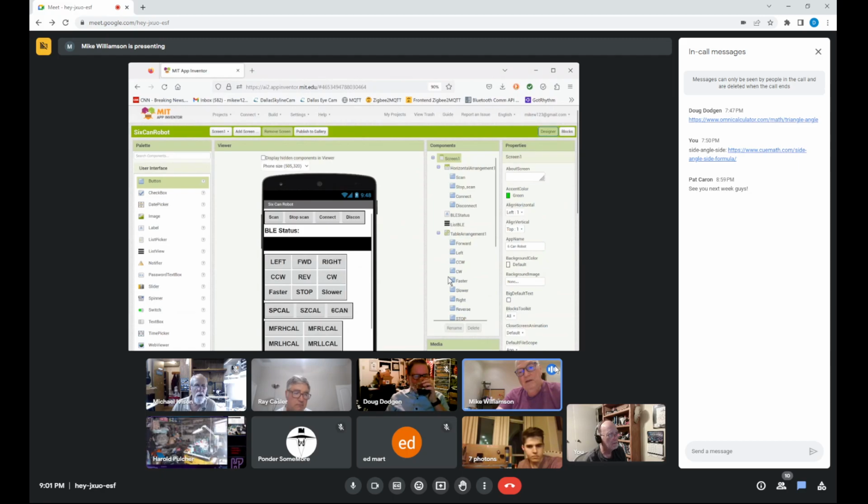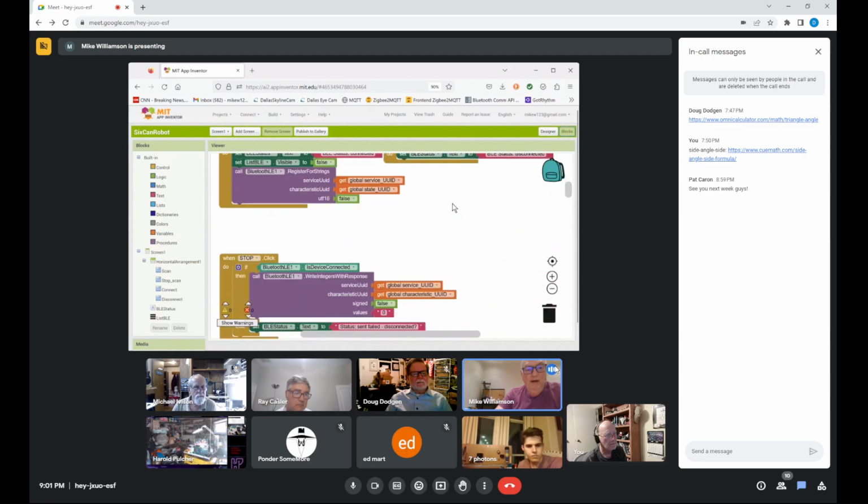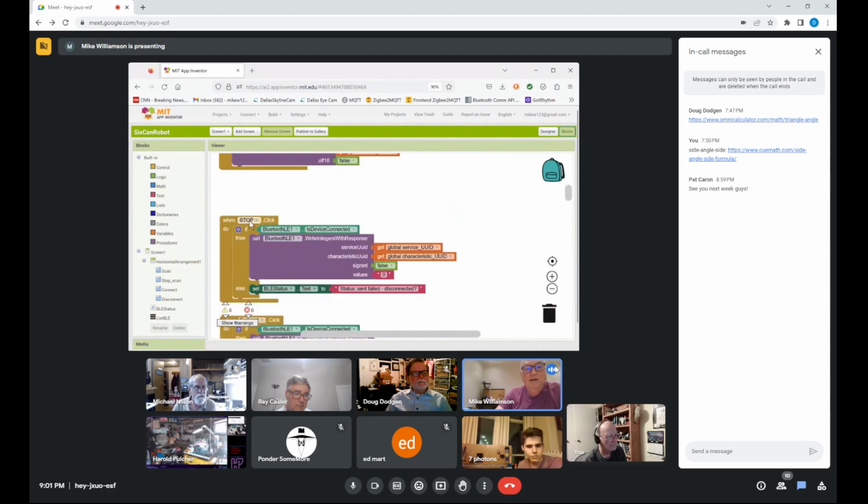Then you go program the button over here, and this is where the juice is. When I click on the stop button, it sends a value over Bluetooth to the robot, and then it puts it in stop mode when it's in manual. So this is how it's done, with these little graphical interfaces.